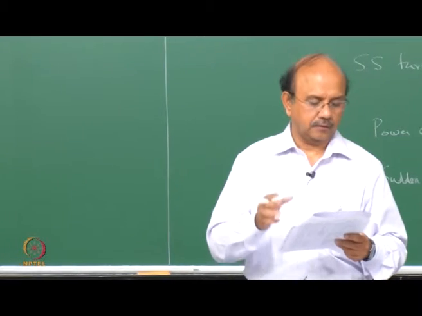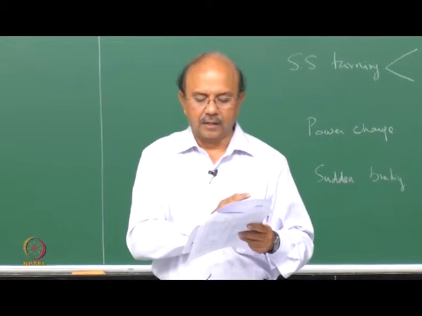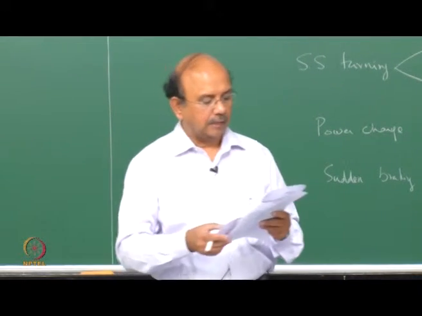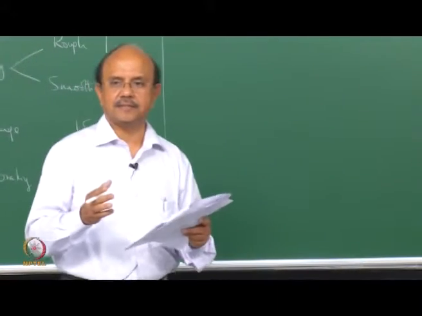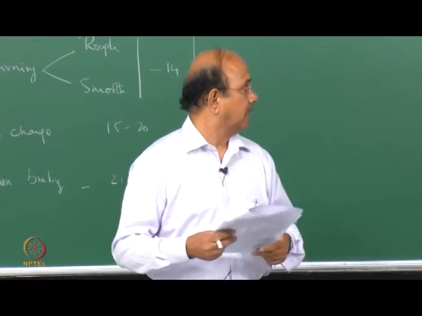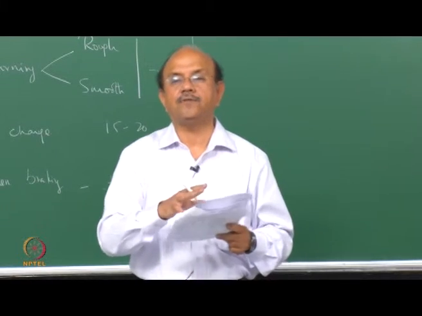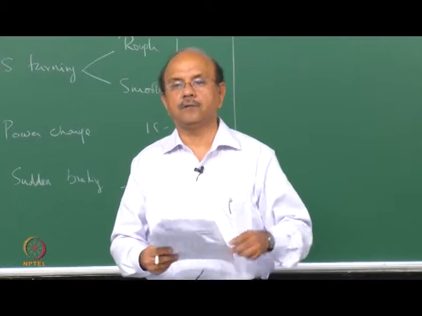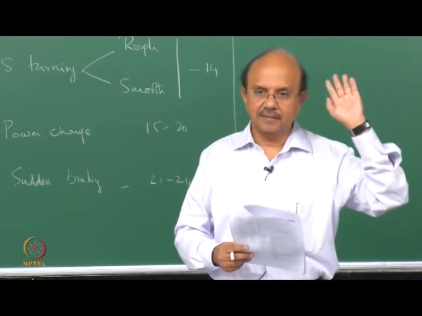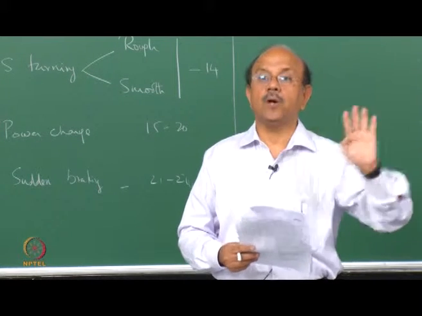For example, the effect on subjective ratings is on the y-axis, and you see that very many objective metrics are given on the x-axis. So when you change a parameter, say for example, natural frequency of yaw at 0.7 or yaw gain at 0.7, the effect on subjective rating is obtained. And he had also defined whether there is a uniform agreement, or the drivers have unequivocally said that this particular parameter is important and so on. So that is how this is arrived at.